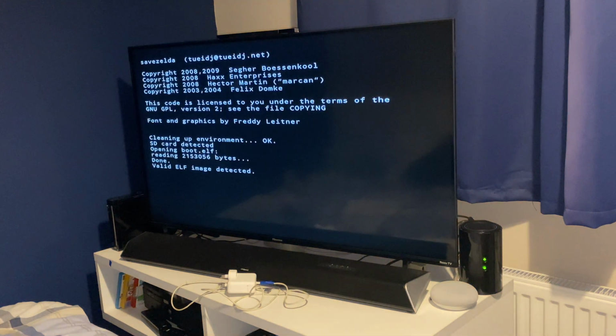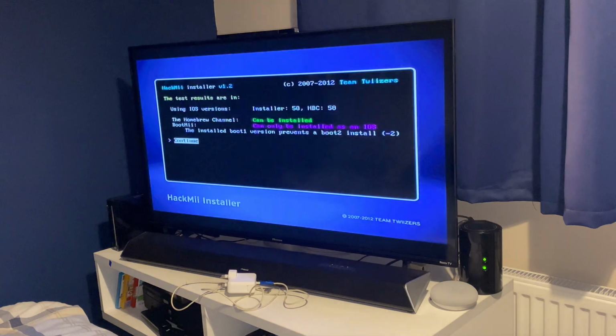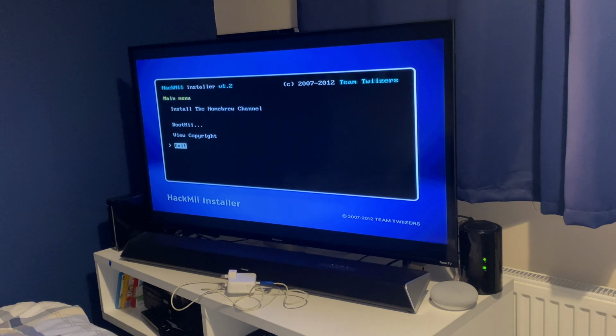Then this menu will come up. Then you'll get this pop-up saying that if someone sold you this, then you've been scammed. Then just click 1 to continue. Then this will tell you if it can be installed or not. Just click continue. And then we'll go up to install the Homebrew channel.